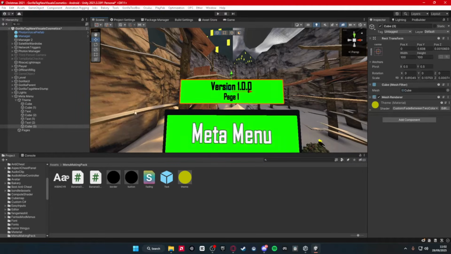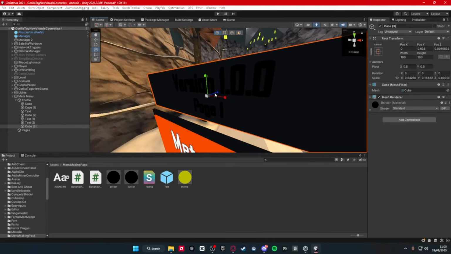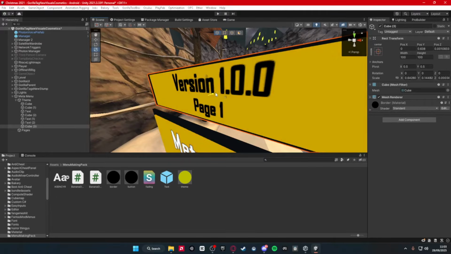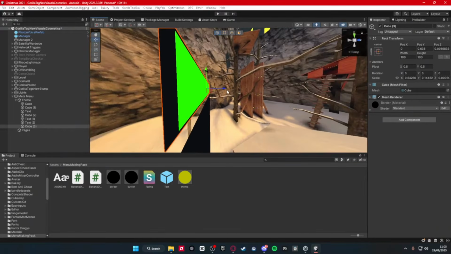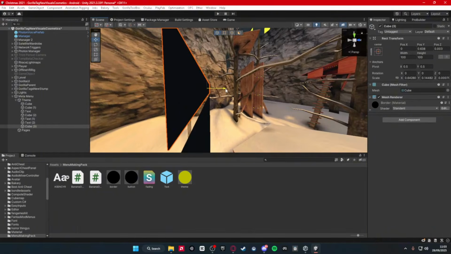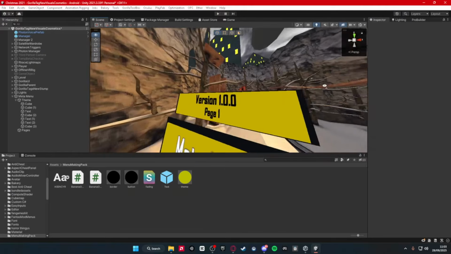I'm gonna duplicate this, the border again. Make it bigger. Scale it down like so. And then move it back, just like so.